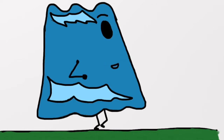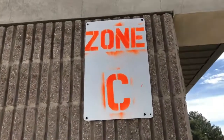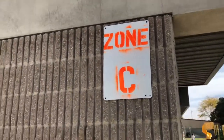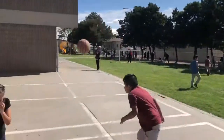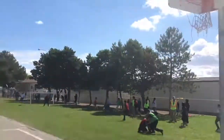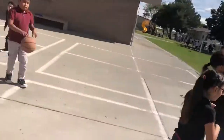Now let's move along to Zone C. Zone C is where you can play basketball. There's some great four-square things there, and you can play around with your friends. Now, a couple of things I just want to make sure to remember, that if you go out into the street, you have to ask to get your ball. You can never go without asking. So you can play basketball and four-square in Zone C, but you sometimes lose balls, so be careful.